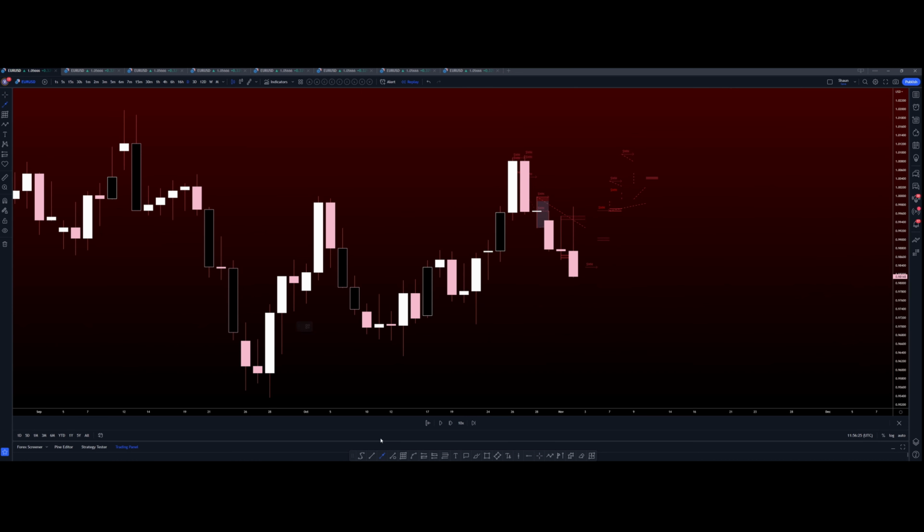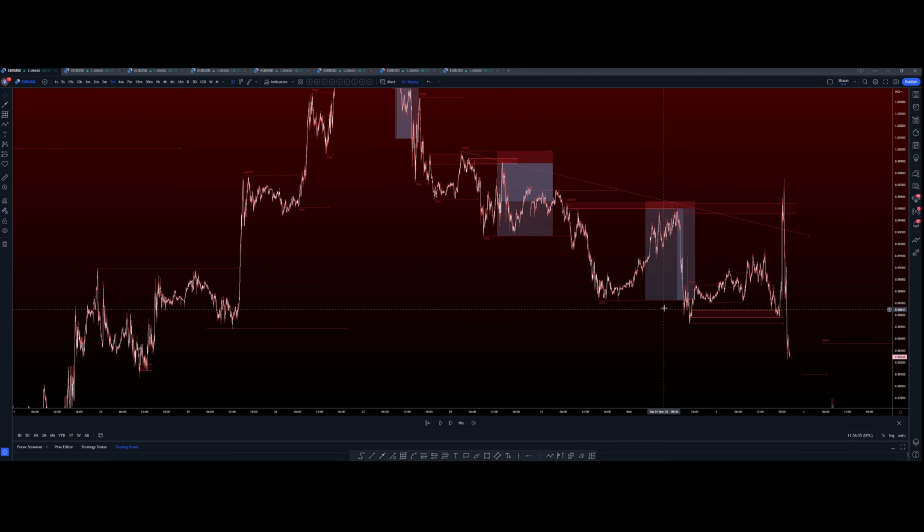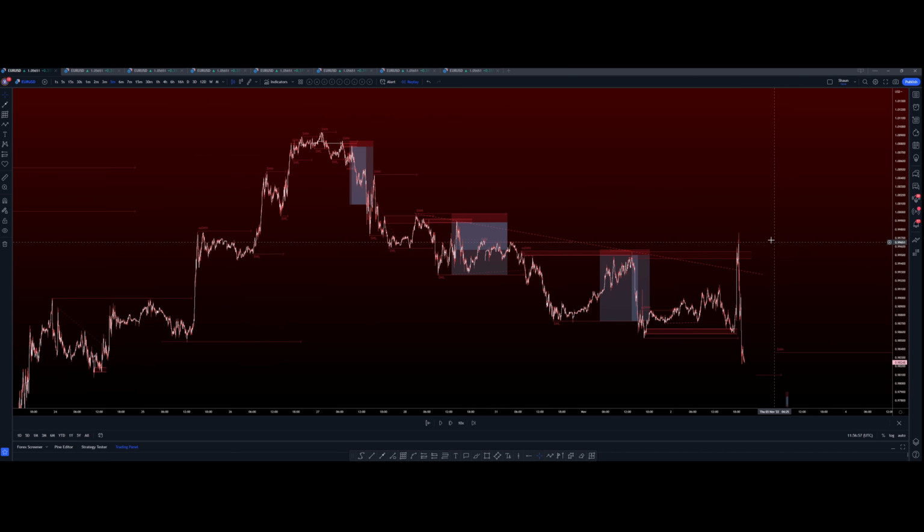We can see that there was a high broken by here. We can also see that this high was broken. So anyone using the daily time frame for their bias, guys, would have been looking for a bullish setup within this range. Whereas we know, using our style of trading, that we actually got involved in three different setups that were all against the momentum for a trader using their daily bias.